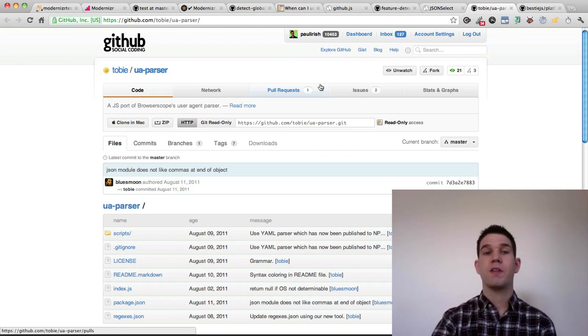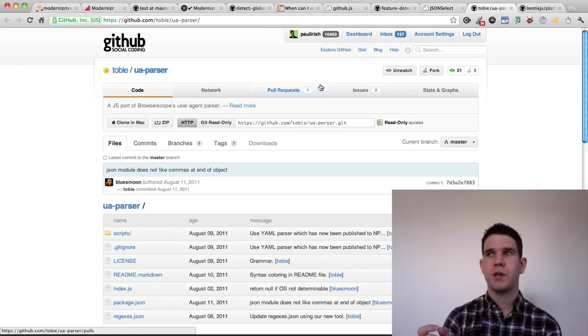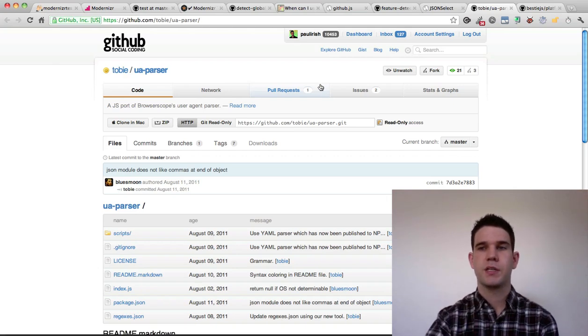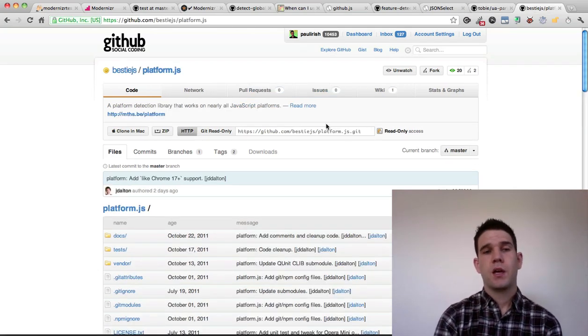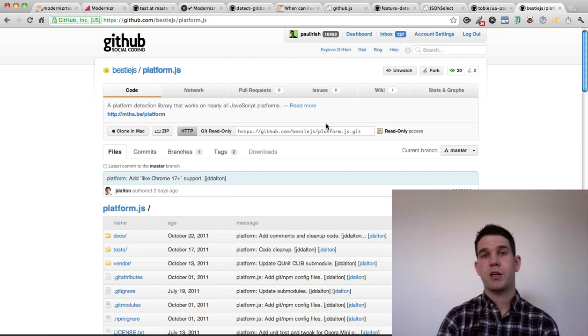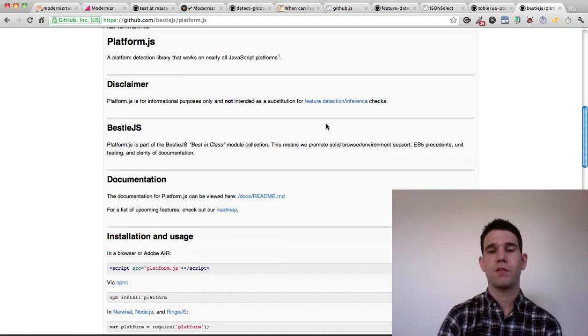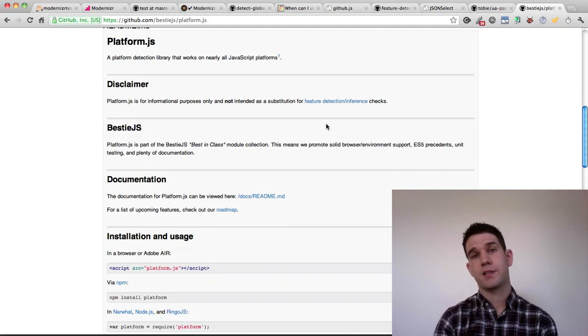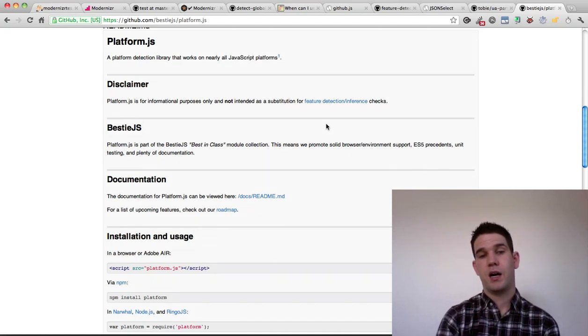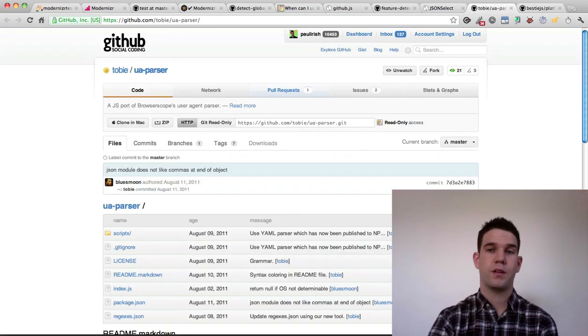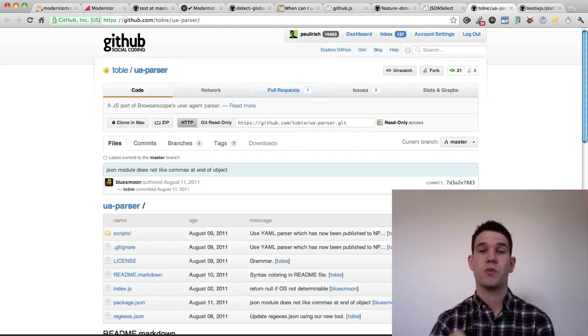I should point out the other JavaScript-based user agent parsing library that I recommend is Platform.js. Platform.js is written by John David Dalton, and he wrote it originally for jsperf.com. And it's very robust, handles a lot of the edge cases as well. John maintains it very well. So those two are the only two that you should use if you have to do it.